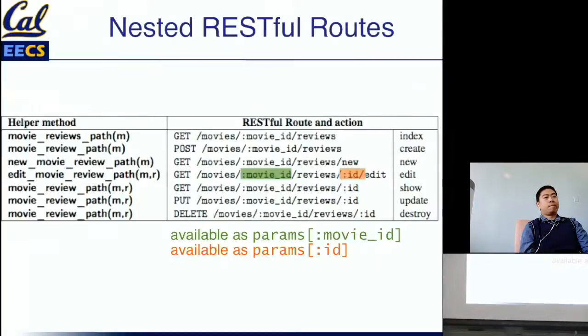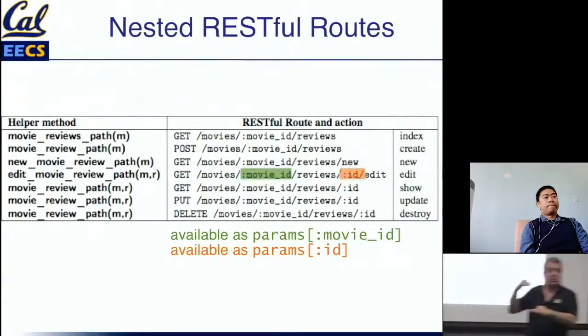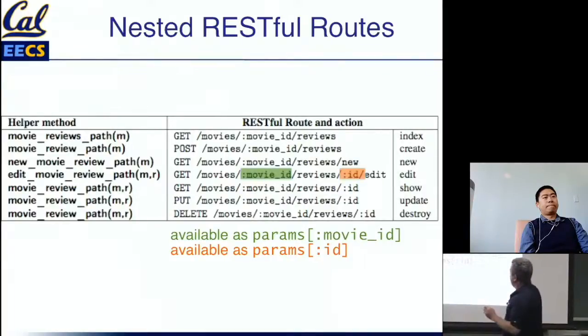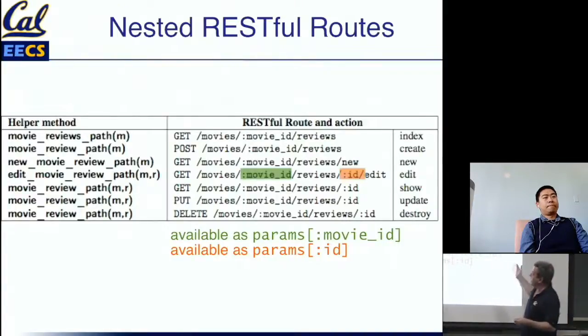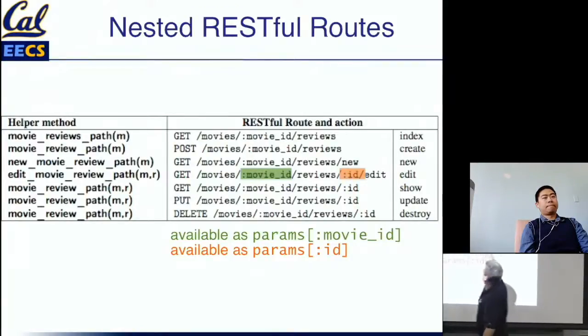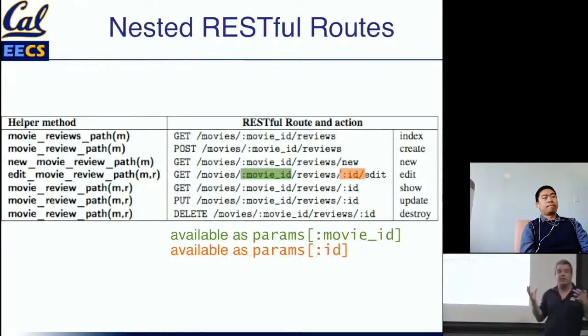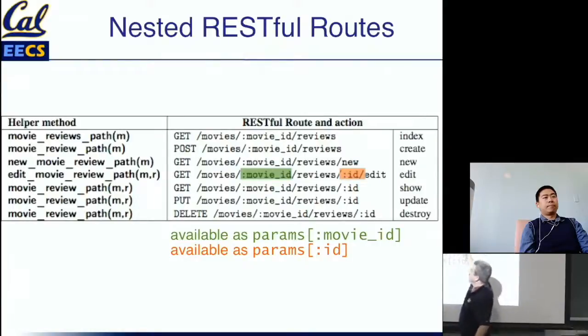You do not have to do it this way. You could just have movies and reviews each be a flat resource and have your own mechanism for essentially passing around what the movie ID should be. But I think from a RESTful sort of philosophy point of view, it's much nicer if just looking at the route basically tells you a review is a thing that is associated with a movie in a way that doesn't make sense to separate. Right? We never talk about a review without also talking about which movie it is for.